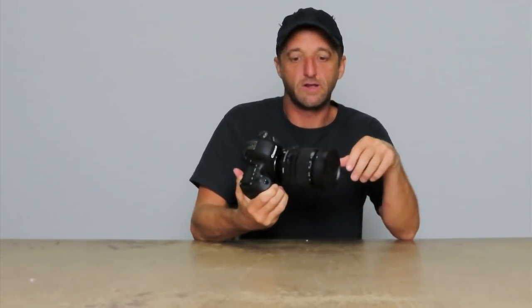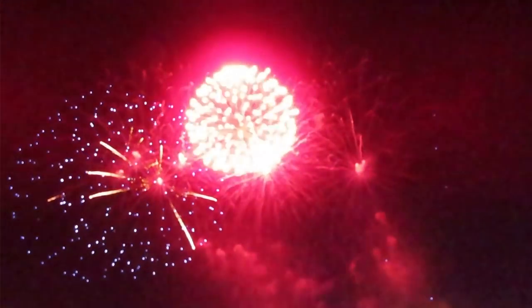I just wanted to wrap up the defocused fireworks video and give a couple of tips to keep in mind. Number one: I was shooting with a Canon 6D Mark II with the Sigma 24 to 105 lens. I thought I'd be able to follow the firework and isolate one or two explosions to defocus on, but I found that nearly impossible — so many different variables, there's no way to tell where a firework is going to explode. What I ended up doing was shooting at around 50 millimeters, and if I had a completely dark sky I'd probably shoot at the 24 range and just crop the part of the image I like.